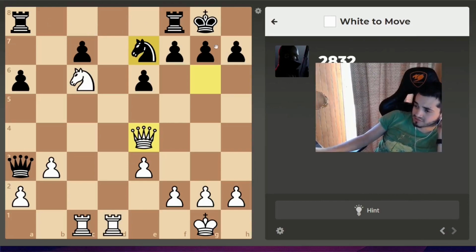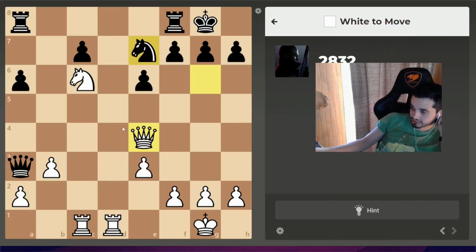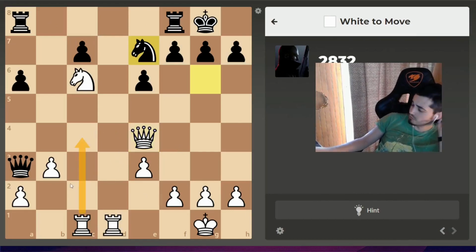Yeah, there is a back rank situation. Now there are actually two rooks. I have a back rank situation. I really don't know what to play. Rook c4 seems too slow.